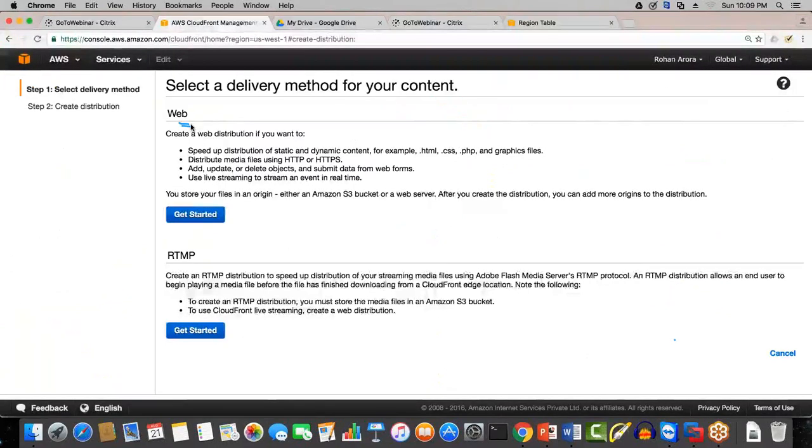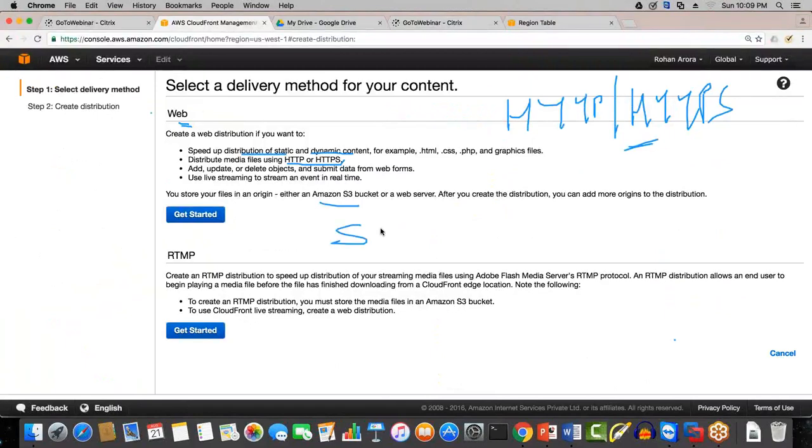Web delivery method means that you want to speed up the distribution of your static and dynamic content over the HTTP or HTTPS protocols. If you want to distribute your content over HTTP or HTTPS, you will go with the web delivery method.